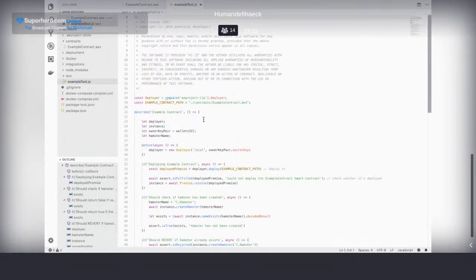On the other side, what I have is an example test, of course, against that example contract, with some testing cases. What comes by default is the deployment and the creation of the wallets, like I said before, when you start your environment. My environment is, I would say, always started, so I'm not stopping it many times. Even when I turn on my computer it is still started. But when you start the environment, the AEproject starts a node and creates some wallets with funds. Those wallets are going to be accessible from here. I think you can use 10 different wallets.